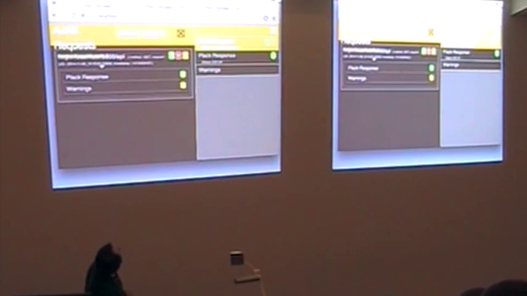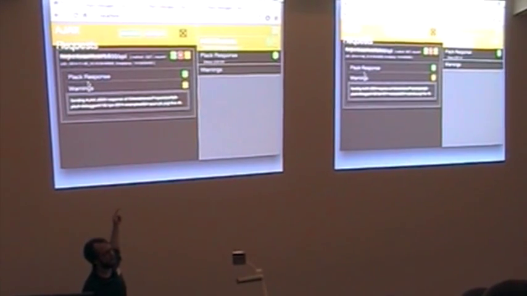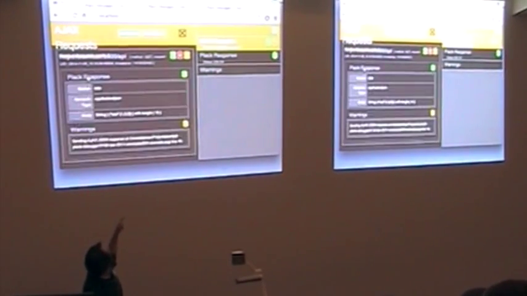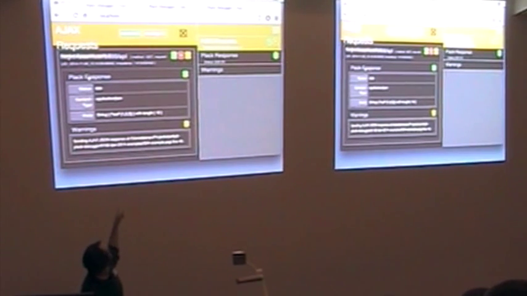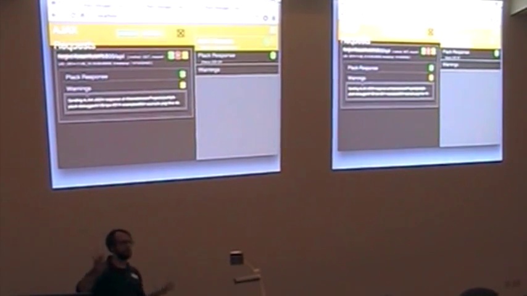Okay, yeah, it's too squishy. But you can see now here we've got more interesting stuff. Now we're capturing data for each one of those sub-requests, and we've got the Plack response information, which was our little JSON, and then we happen to send a little helpful warning saying, hey, we're sending this down the wire.